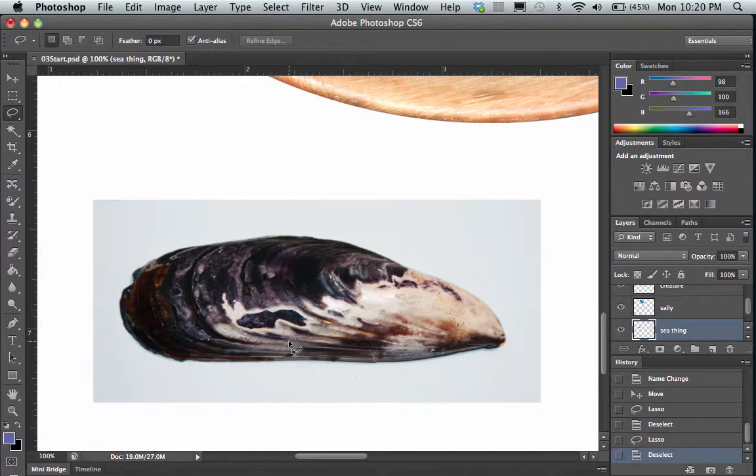So I'm going to deselect this, and now I'm going to show you another one that I actually like a lot better, and it's the Polygon Lasso. And the way the Polygon Lasso tool works is that you click and you sort of create these little anchor points, and I'm clicking in between each one of these, and I can control it a little bit better so that I don't have to worry about it automatically drawing something.